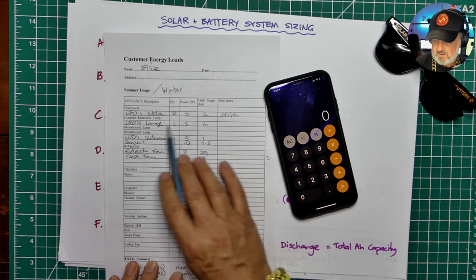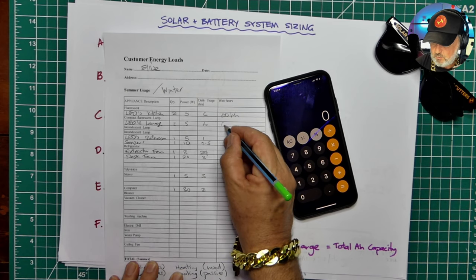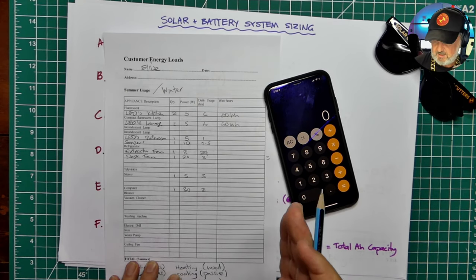For the LED lighting in the lounge, it's the same. 2 times 5 times 6 is 60 watt hours. Now, watt hours is a measure of energy. It's not watts per hours, it's watts times hours.